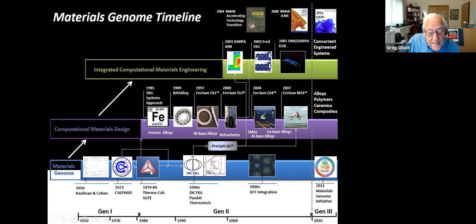It was the appearance of Thermo-Calc as a commercial software system and supporting database system that really inspired our founding in 1985 of our SRG Design Consortium to build a system of computational materials design intended to be general, but it was first focused on high performance steels, acknowledging this class of materials as the one we had studied the longest and deepest and actually had the highest quality of fundamental data at the time.